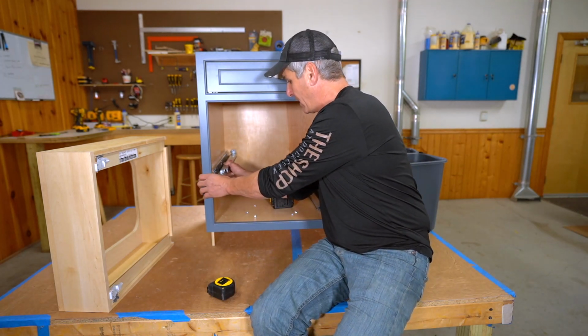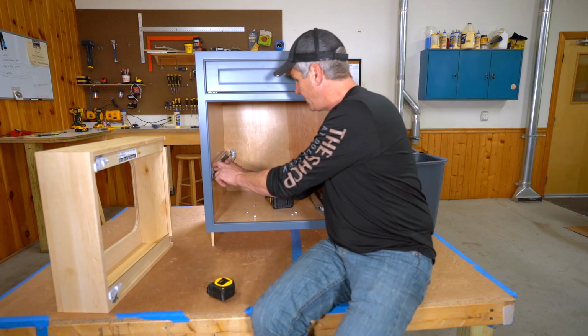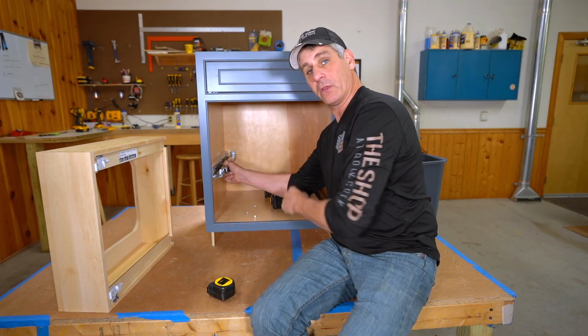So now all I've got to do is line up, for my inset application, the front of the glide with that mark I made, 15/16 back. And then I'm going to go ahead and install my 3 screws, 1, 2, 3, all the way across.